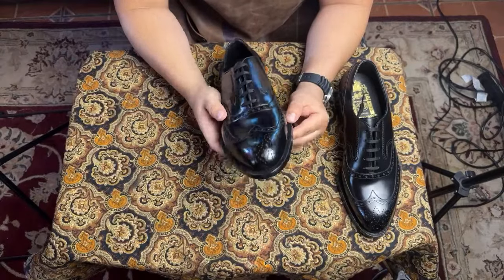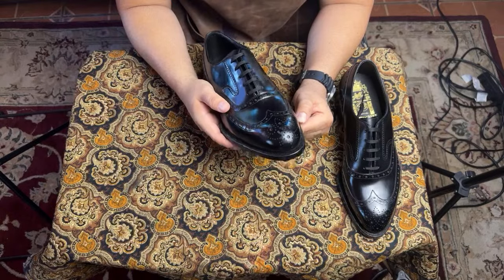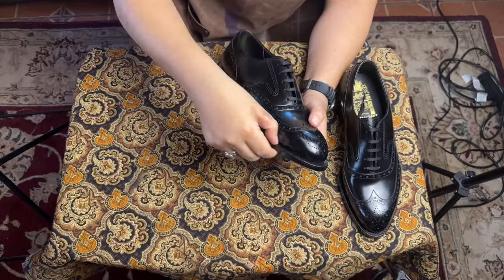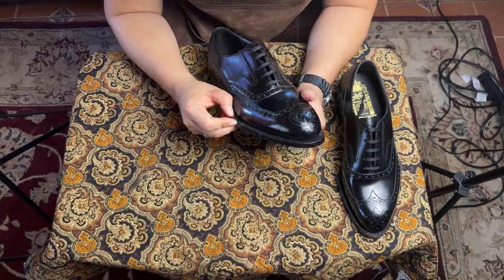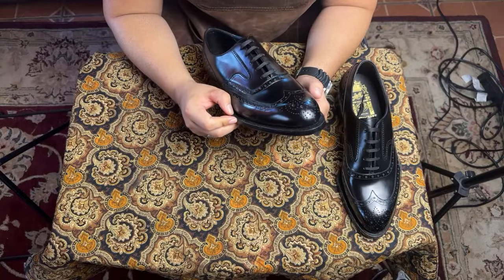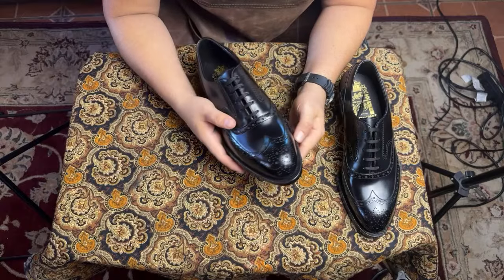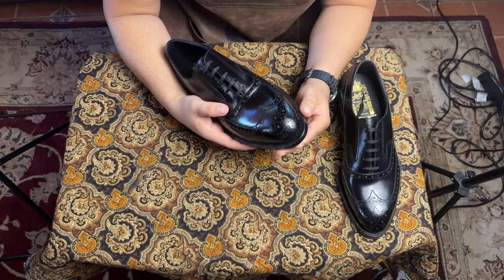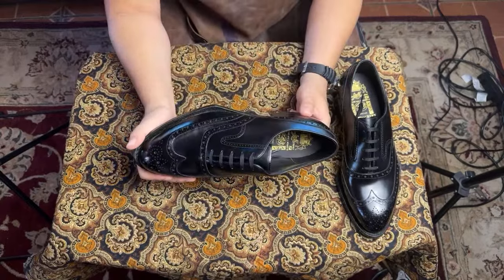I'm just looking at the small details here. This is incredible work. I just can't even tell you. The welt fudging is perfect. The stitches per inch are just absolutely insane. I've never seen anything like this before. It's truly, truly high-end work. Very, very nice. Haven't seen anything like this in person before, to be honest with you. And I've looked at a lot of shoes in my day.